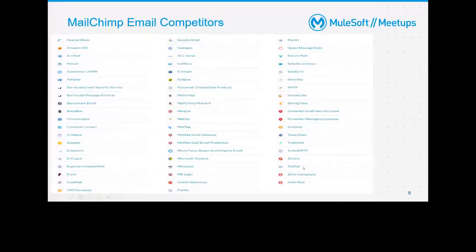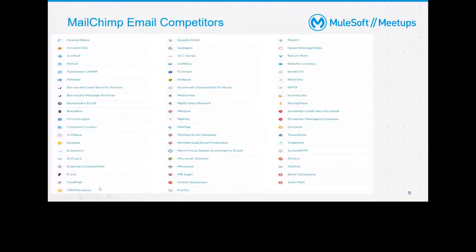That's a famous one. And SMTP. Then, if you are on the Salesforce platform, you must have used Salesforce Inbox. And then we have an email sending offering from Amazon SES, that is Simple Email Service. So these are some of the competitors for MailChimp. They have some benefits, they have some cons. Okay, so we'll get to the next slide.